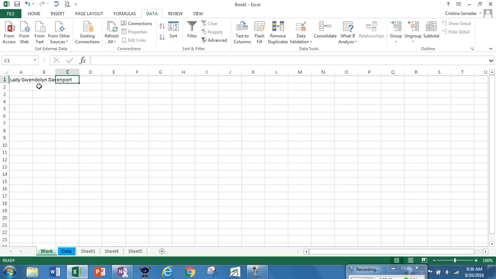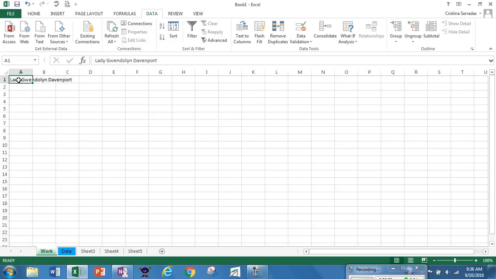How do I know? Because when I click on A1 and look at the formula bar, it tells me what's in that cell. If I go to B1, it's blank. C1, it's blank. So the formula bar is helpful in that it tells you what is inside of the cell, because sometimes you can't actually see the entire cell.